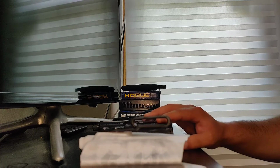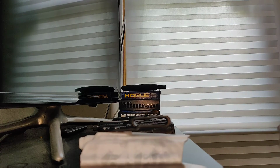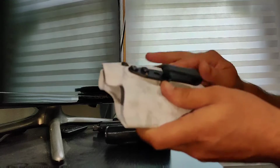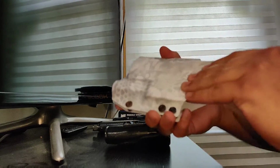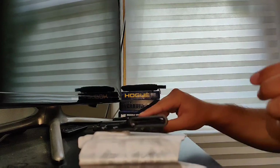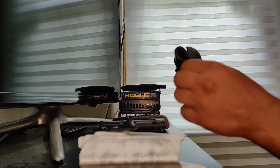So what's the difference when you look at these two holsters? What do you see as the main difference being? Obviously one is completely leather, the other one is a plastic polymer, so hard, not going to fold, not going to collapse. Your firearm's going to stay nice and put inside of this. Compared to something like this where it is very flexible, you can push it, you can bend it, you can do everything you want to it.